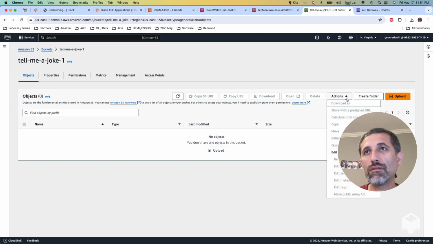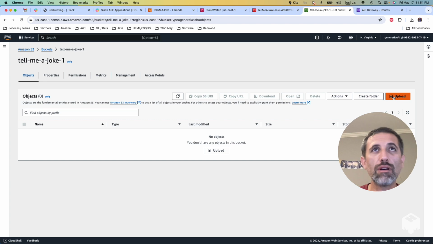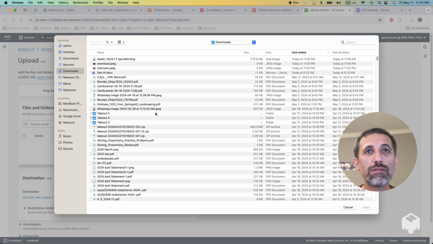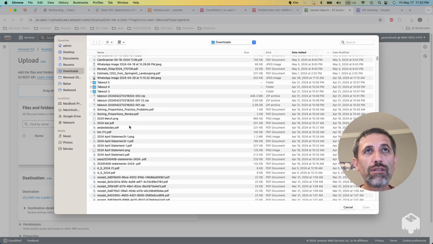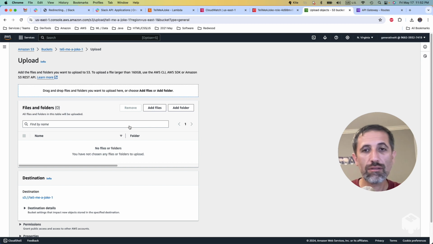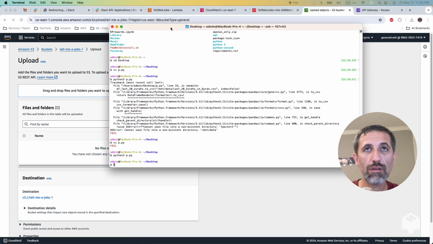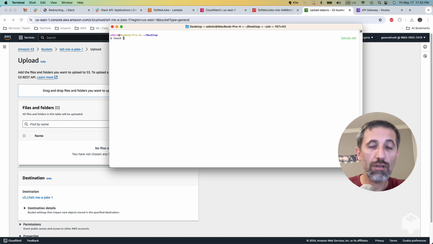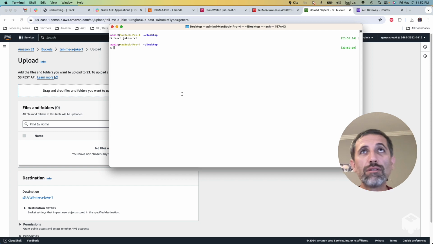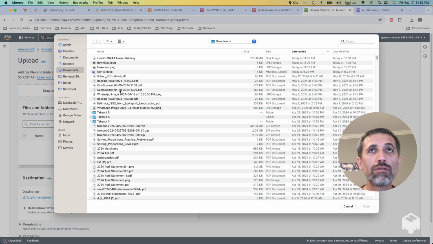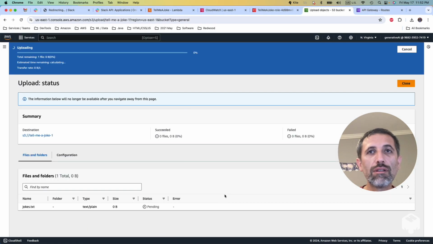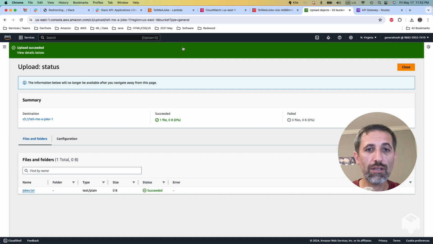Is there an easy way to create a file? No. So you may need to upload a blank file. Let's see, we can open a terminal maybe. And then we're on the desktop, we can create a file with touch. What was the name of the file? Okay, so there's a blank file on our desktop, jokes.txt. We can upload this, so it's an empty file. Okay, now let's try it again.